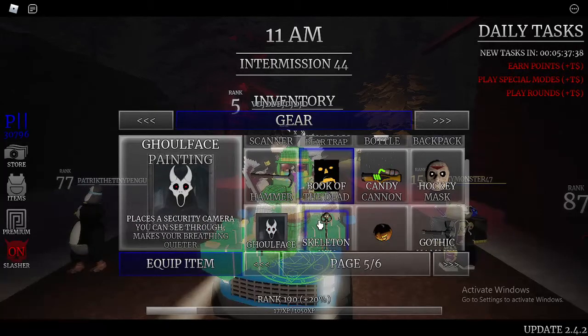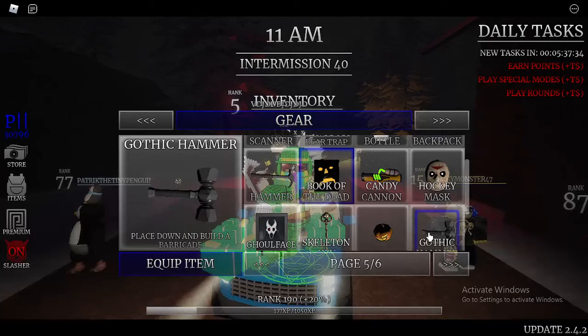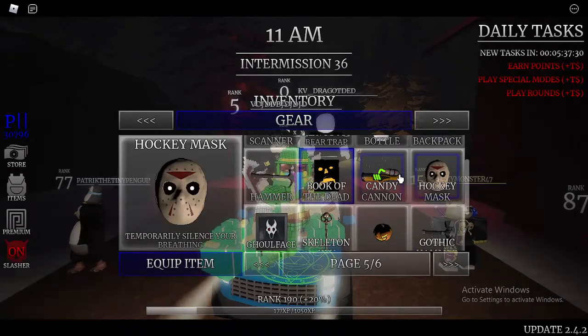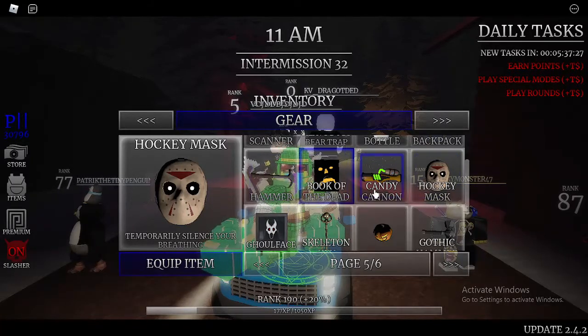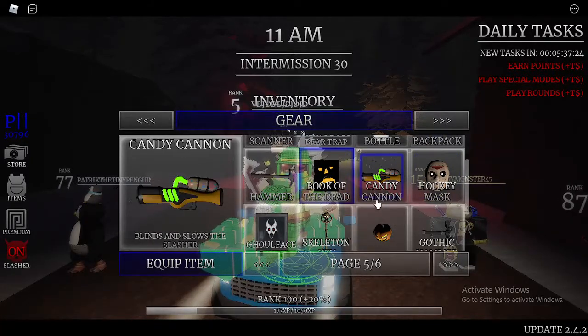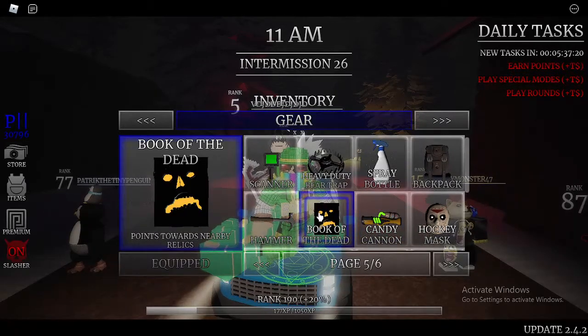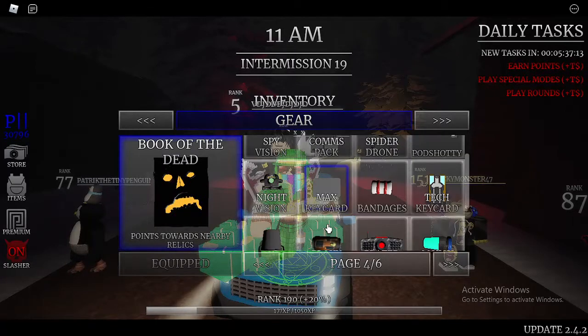This is the skin for the camera key. Okay, this is the skin for the trap. This is the skin for the hammer. This is the skin for the mask that sounds like you're breathing. This is the skin for the camera. This is the skin for the compass that detects the relics, and this is all just the basic. These ones are not from the event.